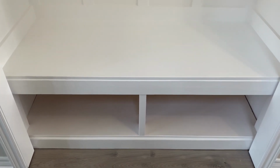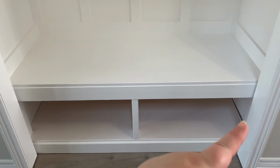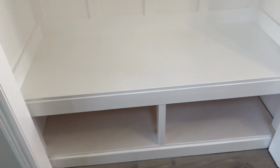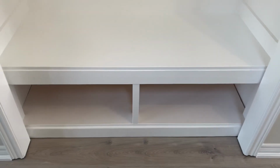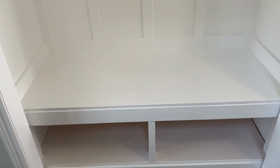Not that you'll see that because there's going to be boxes in the front, but knowing there's such a huge gap there will really bug me because everything else looks so tight and seamless. If I had to buy something, I probably wouldn't, but I have it from the closet, so I'm just going to put it in there. Probably not now, maybe in a couple weeks when I muster the motivation to do more of that kind of stuff. Right now, I'm just dying to get the hooks on, dying to decorate.